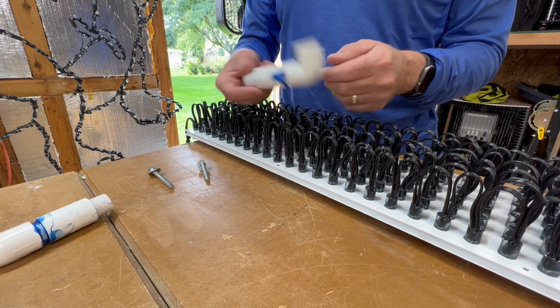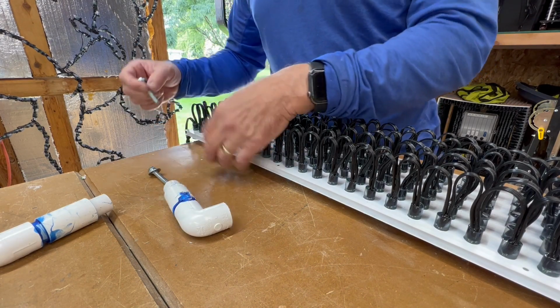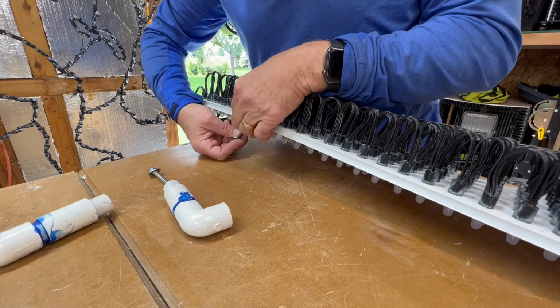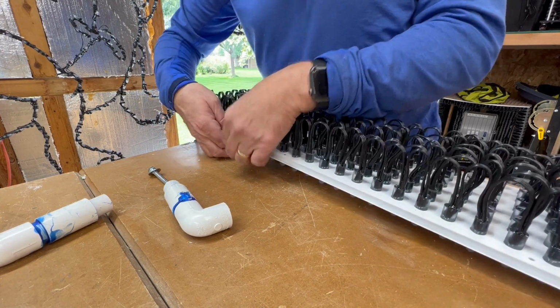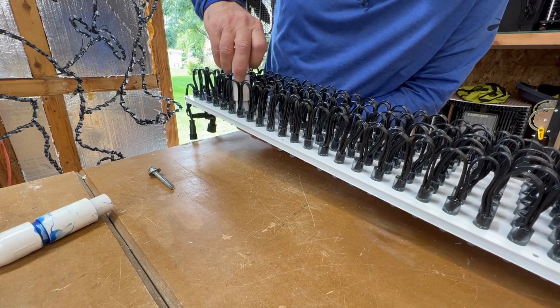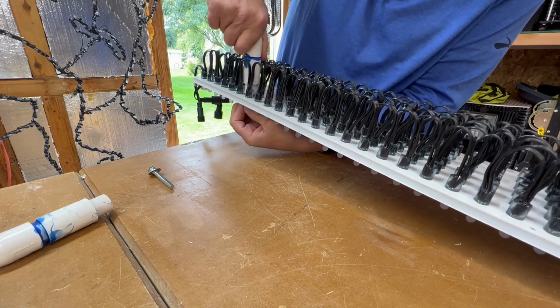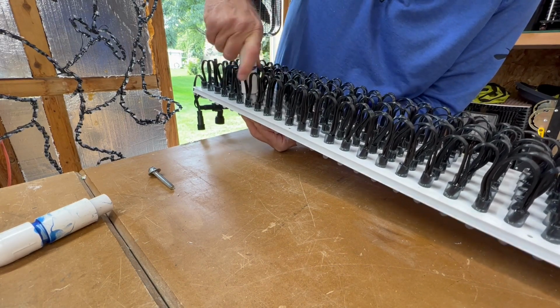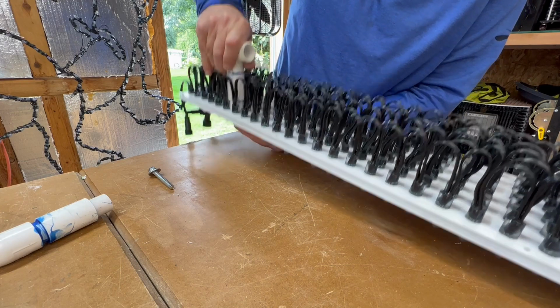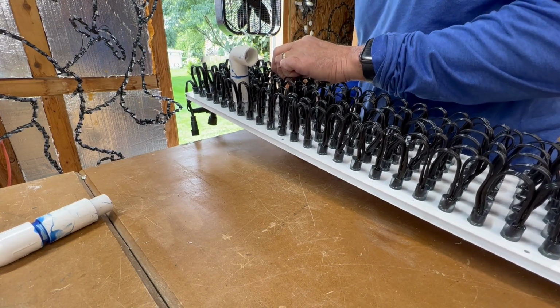Now I'm going to take the pieces we've made with the T-nuts in them and some 1/4-inch bolts with washers on the end of them. Put them through the pixel pole and thread them together. You may play around a little bit to get that T-nut to line up. Just thread it by hand, get started. There we go, leave it loose because we're gonna put some pipe in between the fittings that we're gonna put on here.